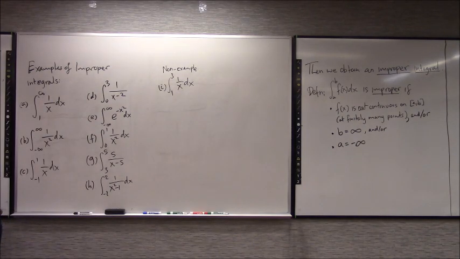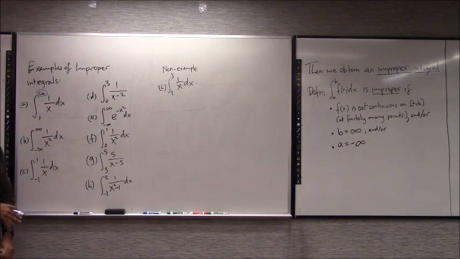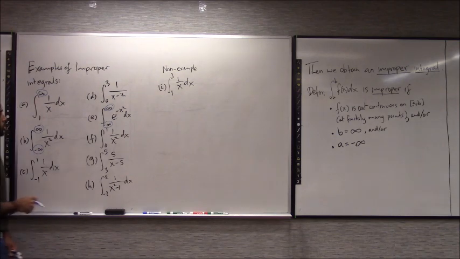Sometimes it's going to be obvious when you're looking at an improper integral, sometimes it's not so obvious. So looking at A, what would make this improper? How would you know looking at that that it's improper? Infinity. The infinity, that's all, right? Once an infinity shows up on an integral, it's an improper integral, right off the bat. So A is improper because of this, B is improper because of that, E is improper because of those. Once there's an infinity, it's automatically improper, regardless of anything else that's going on.